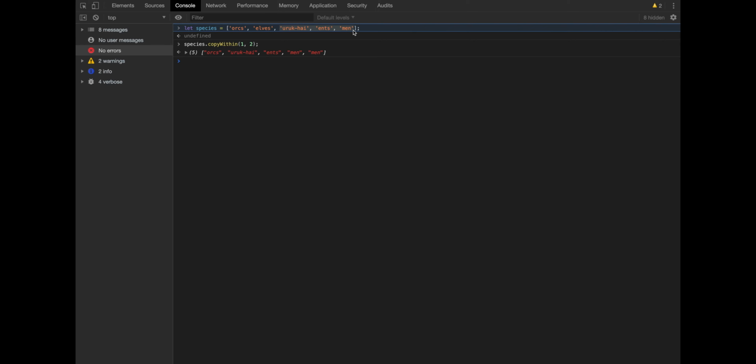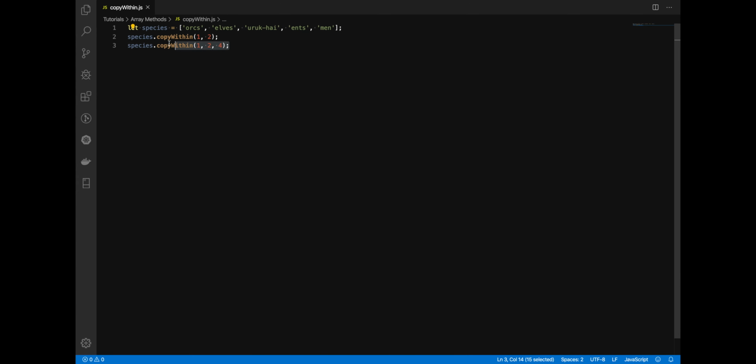So it went all the way to min. And then it started copying it in at the index number 1, so right here. And that's what we get. So you can see this chunk came from this section. And so this last index actually wasn't modified, and neither was this first one. But now we have duplicates as expected because we took this piece and copied it over into the middle.